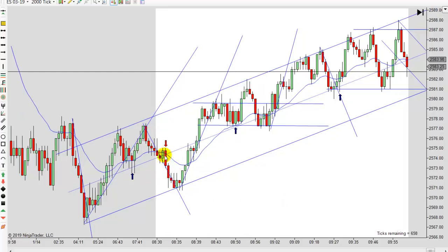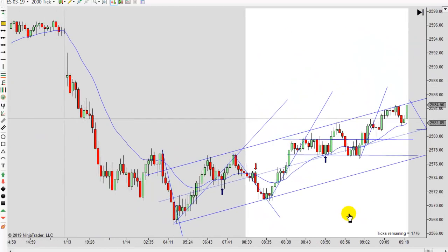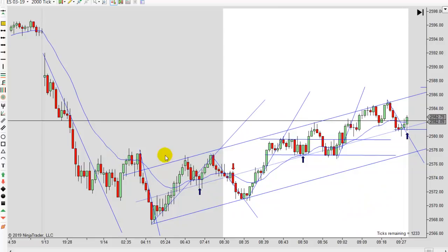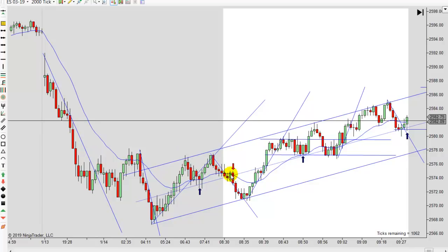I was a little bit concerned about it because there's a double bottom here, but we did make a lower low here than here, and we do have a new high in place, only by a tick or so, and that's what really worried me. But this is a failed second entry long, and that is a big bearish bar. So you could expect prices maybe to move forward. There's a trend line. Let me back up just a hair. Maybe I should have talked about this. There's a trend line working down overnight, and we do have a close outside a new low. So you're expecting a possible reversal. And we do have some resistance right across this area here. Only problem is we got a little support right across here too. So that's what worried me about that one.